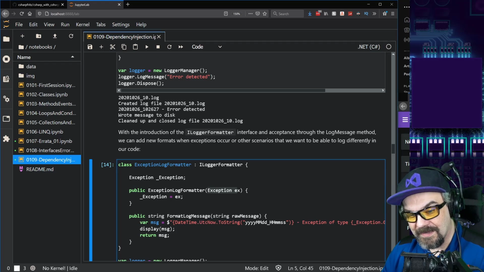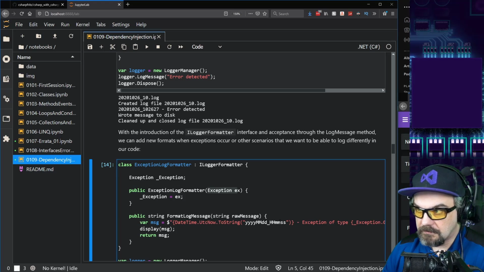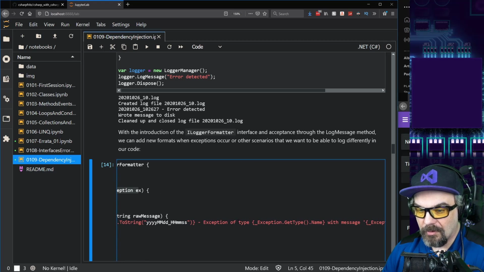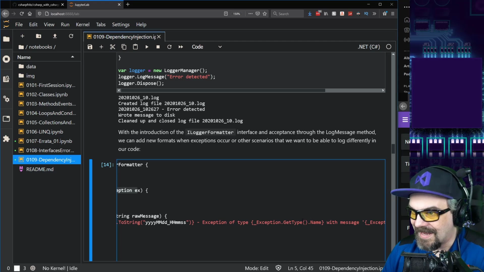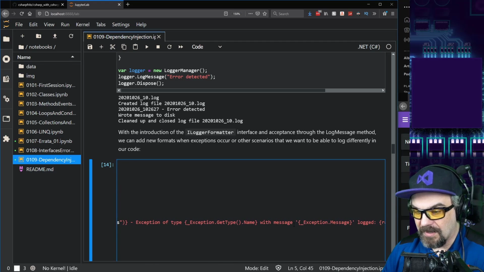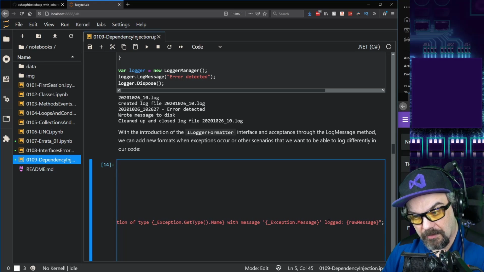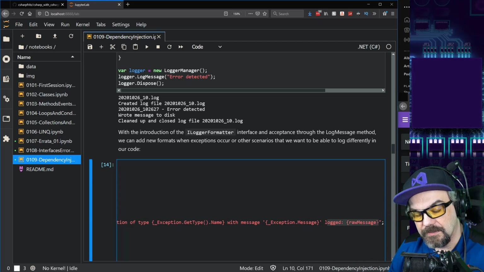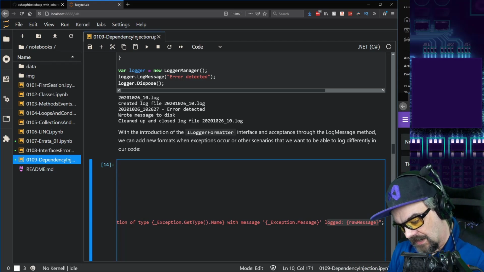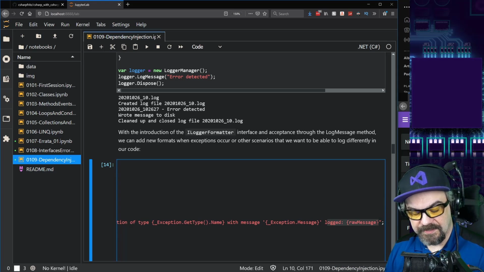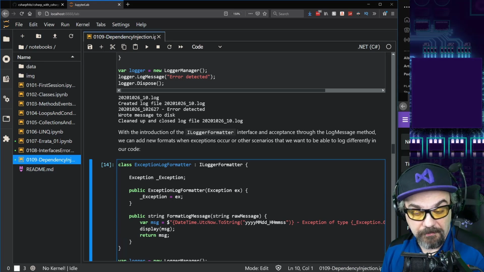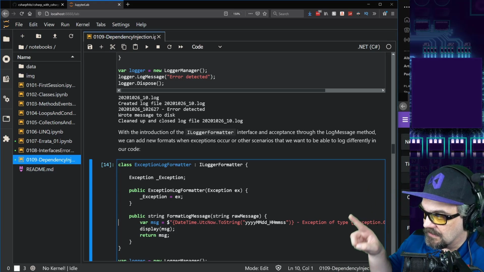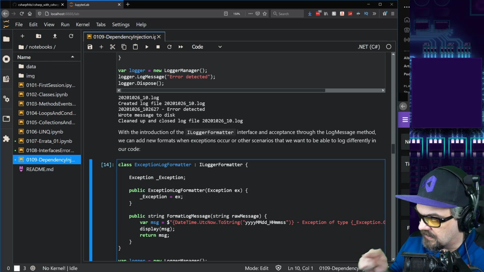And now, when I implement the format log message method, I'll include that date stamp, and I'll also report an exception of type, whatever that exception type was, and whatever the message of that exception was, and whatever message we send into the log message method. So I've now expanded the capabilities of being able to log using my simple logger class by introducing an additional class that implements this method, and we can go forward and use.